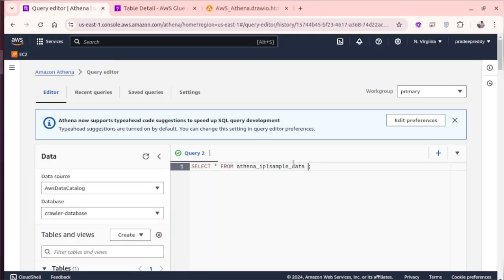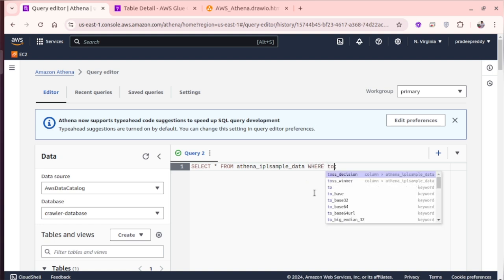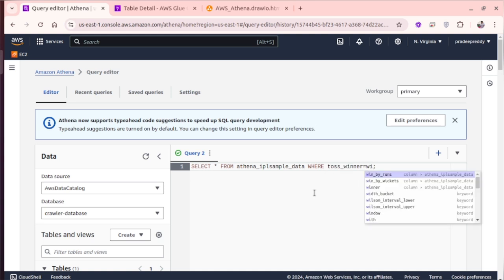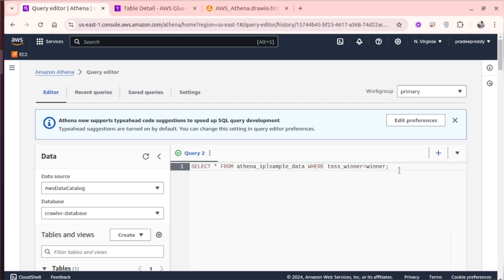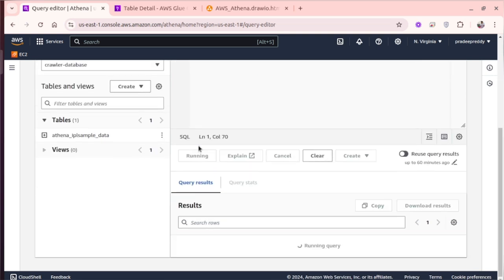So we'll change our query where toss winner equal to winner. So here we can see, right, we are able to get the columns because it already has access to that schema, and we'll limit it to 20 rows. Run.